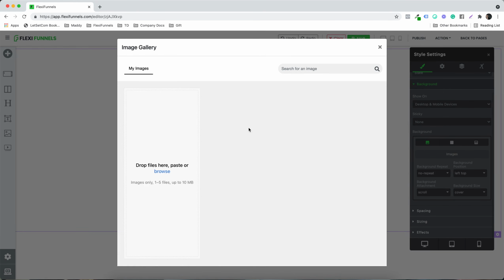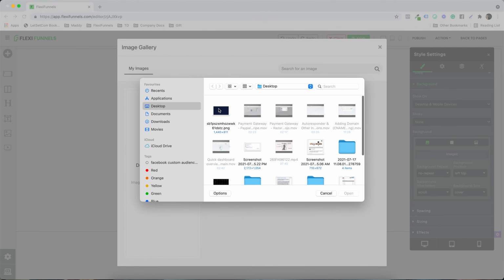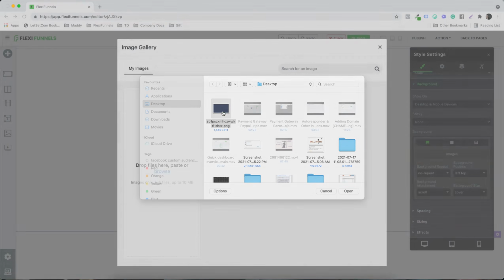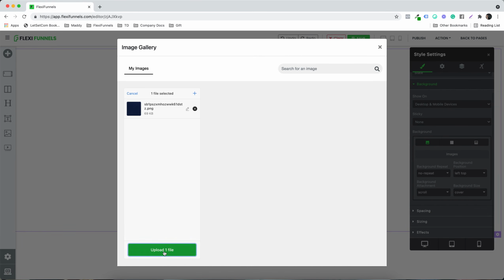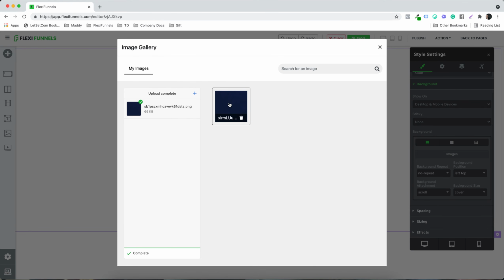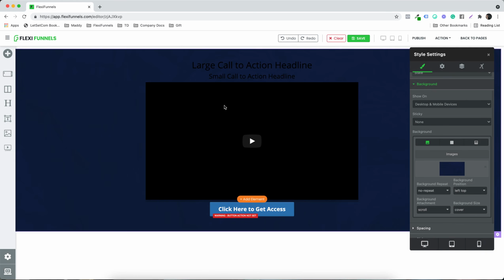Now this is a new account, so I don't have any images over here, so let's click on browse. And what I have done is I have already added an image on my desktop for the purpose of this tutorial. So I need to click on upload image, and that's how my image is there, and I need to select the image. I just need to click on it once, and my image will be loaded right over here.